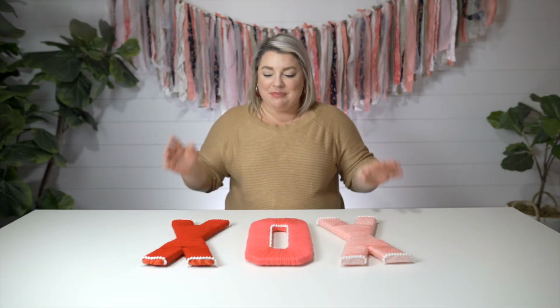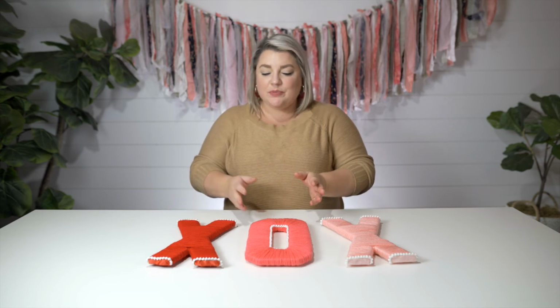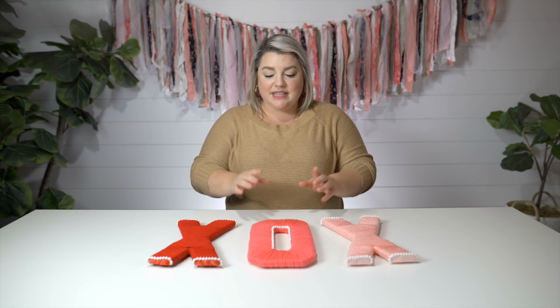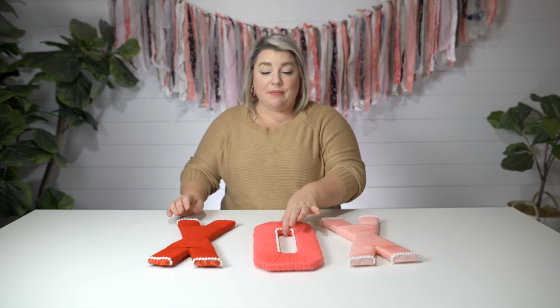And there you have it, friends, the completed yarn XOX. Like I said, I did the O and the second X off camera. It did take a little bit of time, especially the O, because you have to keep threading back through the middle piece. So what I did as a little tip is I would actually cut yarn into smaller sections, wrap it around my fingers, and then that's how I kept feeding it back through the middle of the O.